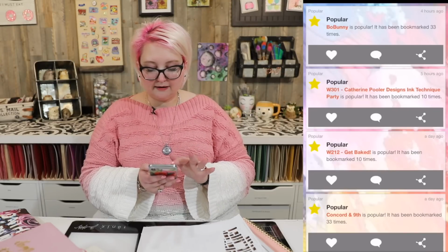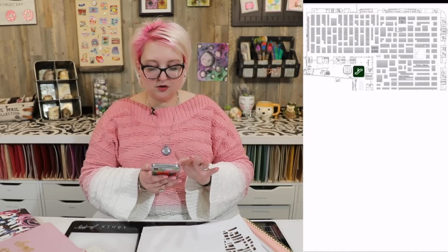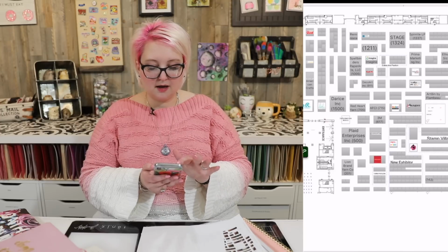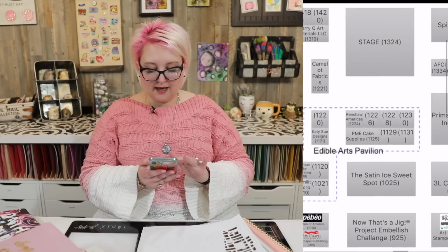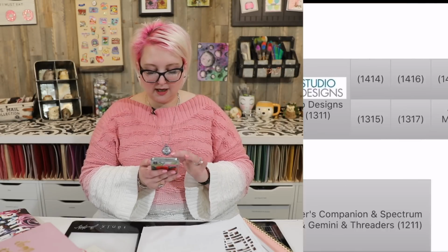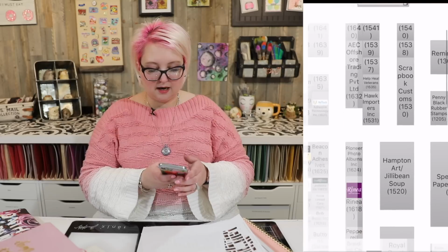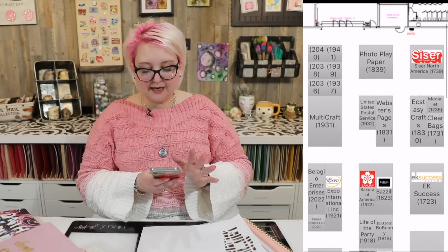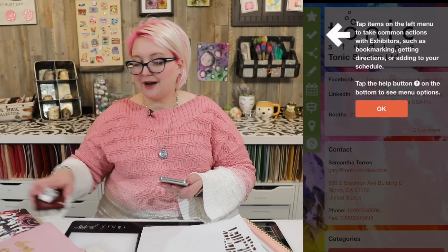I really like the app, and the best map for the whole show is in this app. And you can see there's a classroom map. So it tells you where all the classrooms are. And then you also have the exhibition hall map. And this by far is the best map, and it's completely interactive. You can see as I'm zooming in, it's refreshing. And so the closer I get in, the more detailed it gets. And it will tell you how to get from one booth to another. So definitely get that.